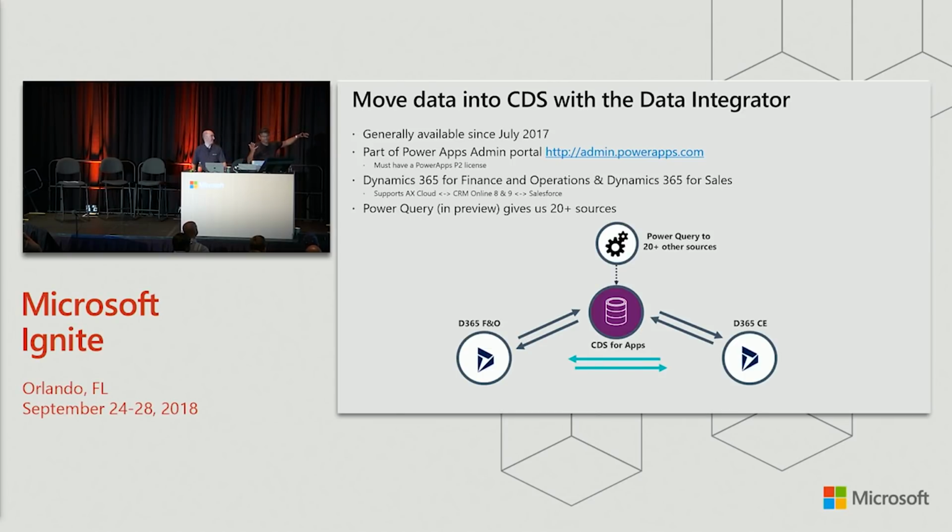An example of that, by no means the only one, is Salesforce. For example, your sales data doesn't necessarily have to be part of Dynamics 365. Your sales data may be in Salesforce, but you're using our AX for finance and ops, in which case, how do you synchronize that data? I'll show you some of the templates that we have that enable you to do that. That's only one example. There are 20 plus other data sources that you can get data from as well.